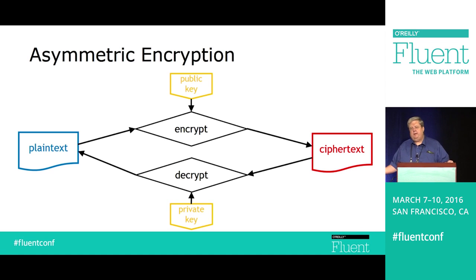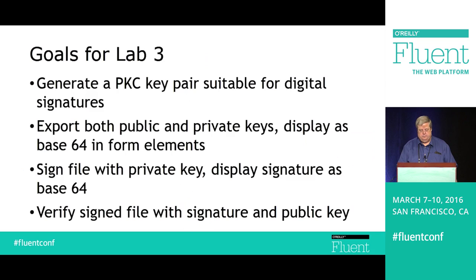The amount of time the calculation takes would be longer. The sun would have long since burned out. That's how the core of public key cryptography works. You have something that mathematically is invertible, but in practical matters isn't. So you have to create the two keys together at the same time, because you can't create one and then figure out the other. So in lab 3, we're going to start by creating a public key cryptography key pair instead of an individual key.